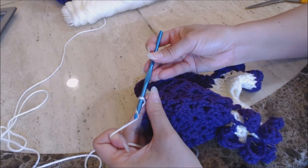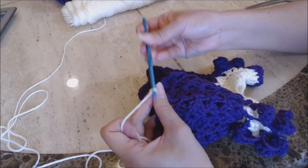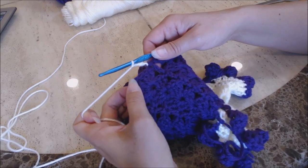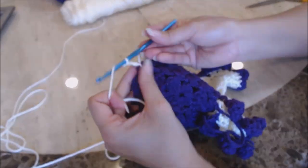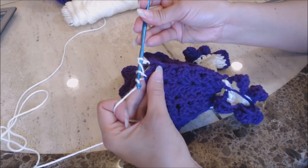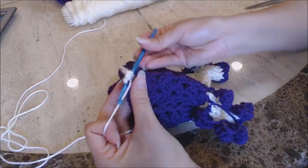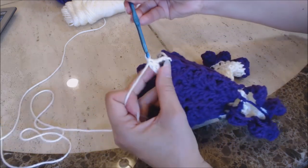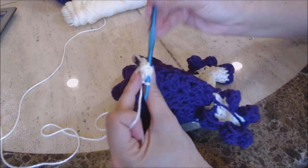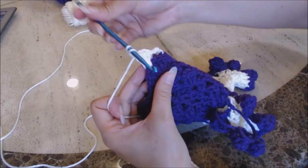Now you're going to chain three. One, two, three, and then we're going to work into that first chain one space, the shell of the first chain one space. So you're going to yarn over, go into that chain one space, and you're going to do four double crochet. There's one, two, three, four, and then you're going to chain one and do four more double crochet.